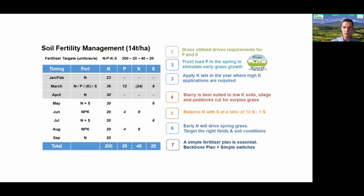And as we move into October, we'll probably cover it again later on before we get to that phase. But in the 1st of October to the 14th of October window, that buffer zone for slurry is going to double to 10 meters. So very broadly speaking, unless you're a very small person, every step is going to be roughly in or around a meter. So you need to be staying 10 meters away from the top of the bank when you're applying slurry once we hit the 1st of October.